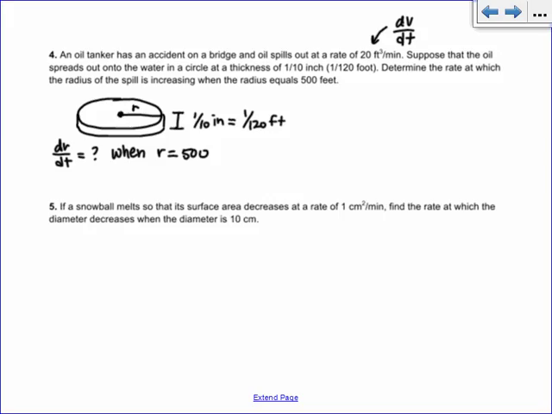Okay, so how do we do this? The volume of a cylinder, right? What is the volume of a cylinder? Pi r squared h, good. Yes, you do have to know these. So pi r squared h. They will occasionally give you formulas, not all the time. All right, so we do have a constant thing in this problem. Do you guys recognize which one's constant?